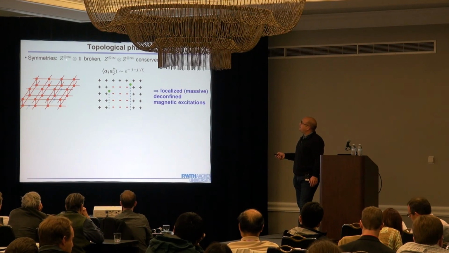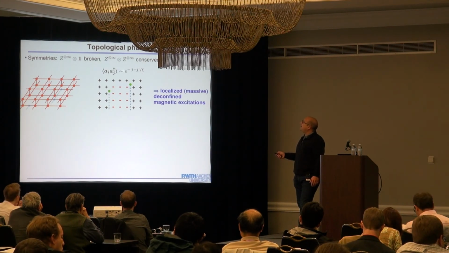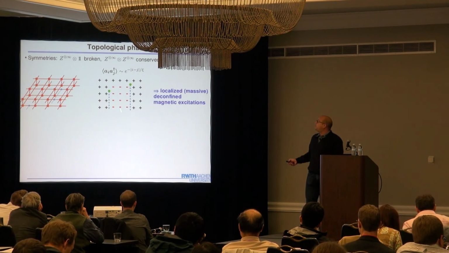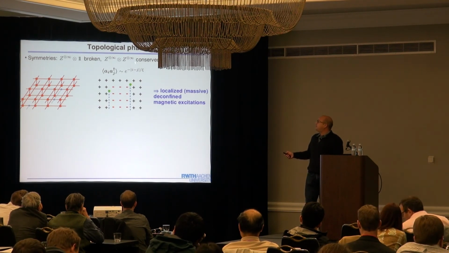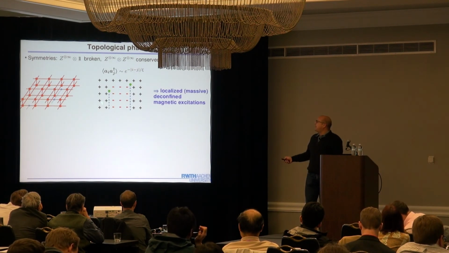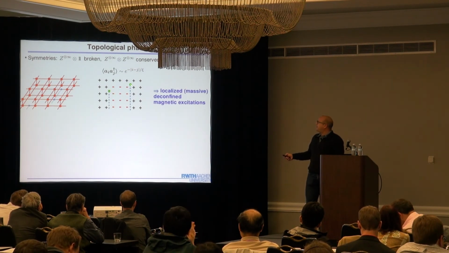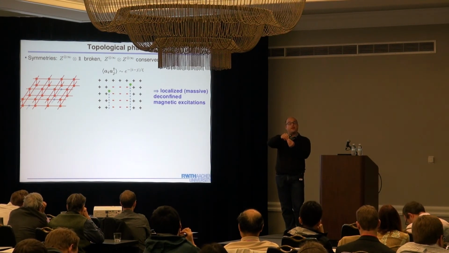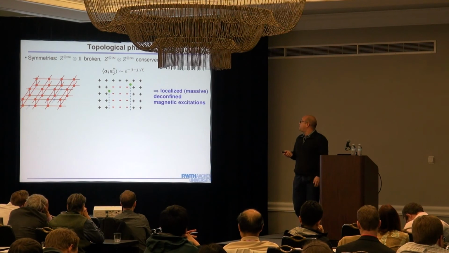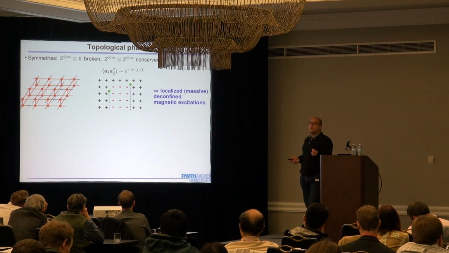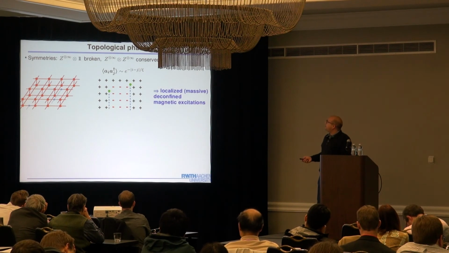But now if we put a string also in the second layer close by, we see that while this acts on the other layer, it will flip the symmetry back, right? Because the joint symmetry is preserved, and both strings together are just a symmetry action of the conserved symmetry. They're a Z times Z symmetry action. So we will undo this domain wall, so all we pay is a price which scales like the separation. If we bring these guys close together, we see this is a well-defined state. So we really have well-defined excitations which describe these magnetic particles.